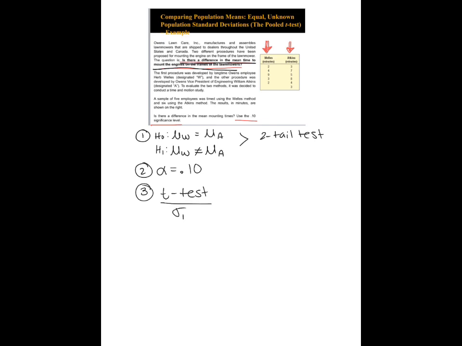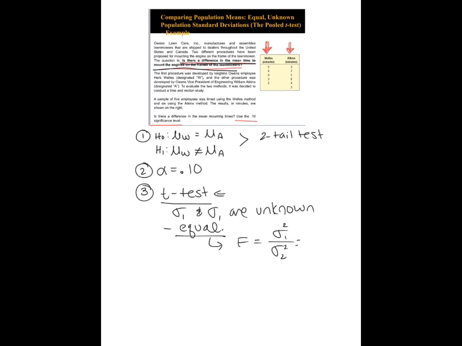Because first of all, you don't know the population standard deviation, so sigma 1 and sigma 2 are unknown. We're going to make an assumption in this question that they are equal. There's not a way to know this by just looking at the data set itself. You have to conduct what's called an F-test, where you basically find the F statistic by taking the variance of 1 versus the variance of 2 and then compare it to a critical value. But we were not going to be doing this in this class. So you will be told if the standard deviations are equal or unequal.